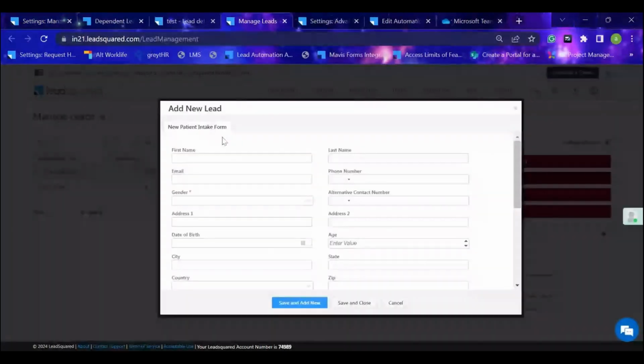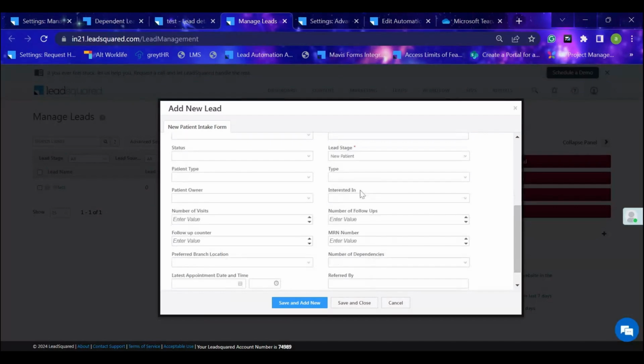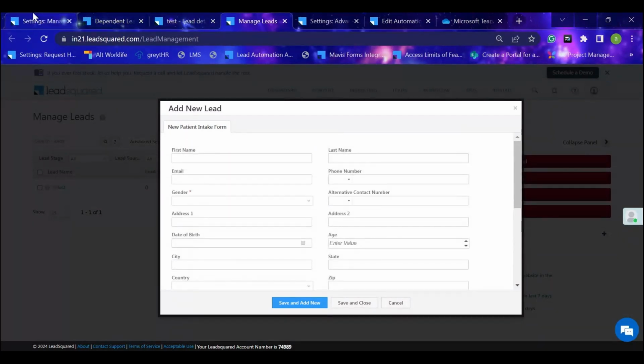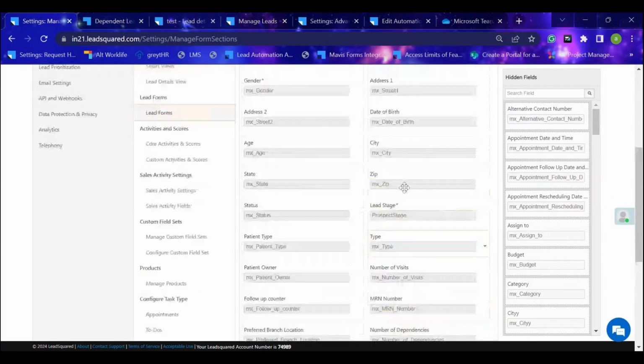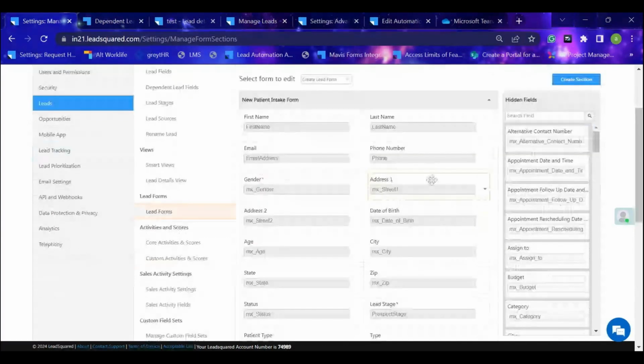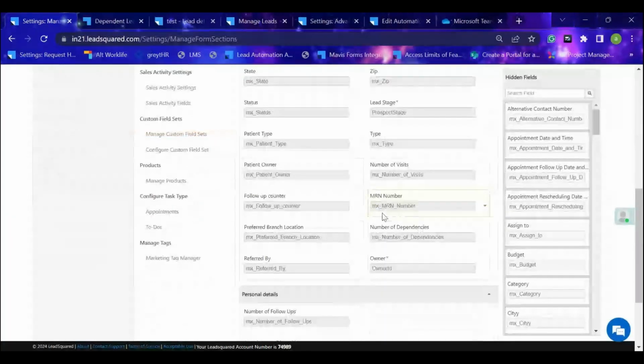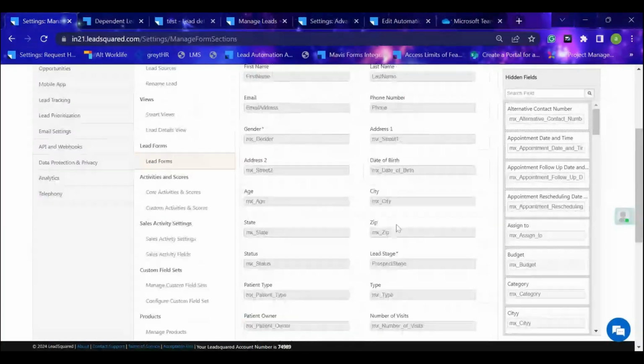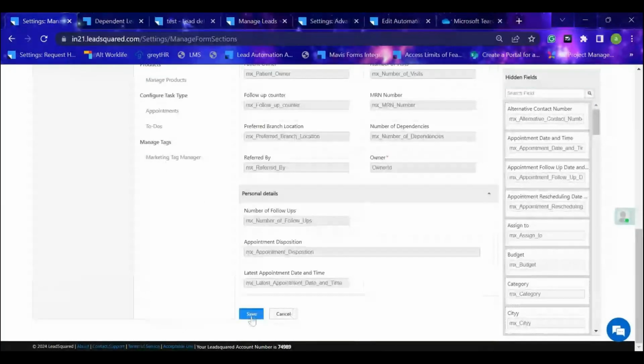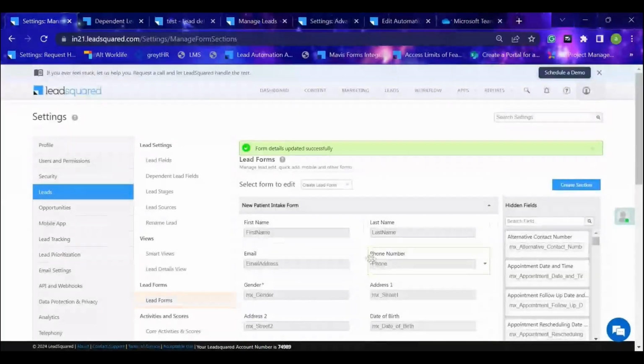If you look at this particular form now, there's one form, one section where the user might get confused. But as an admin, I have an option where I can categorize or create different sections which might talk about personal details, occupational details, or maybe any information, right? If you create sections, it's easy for your user. Now, what I'll do is I'll click on save. Now I have customized my create lead form.